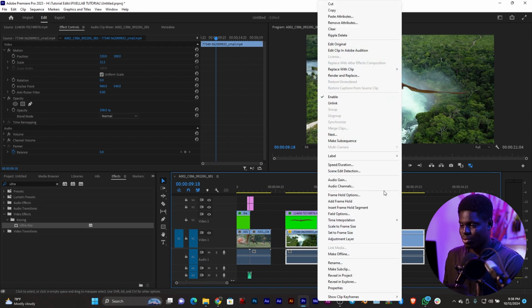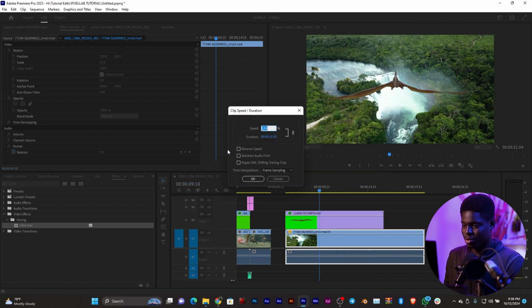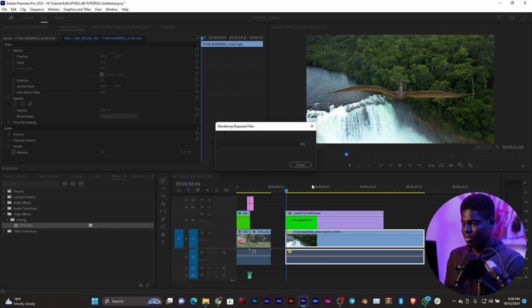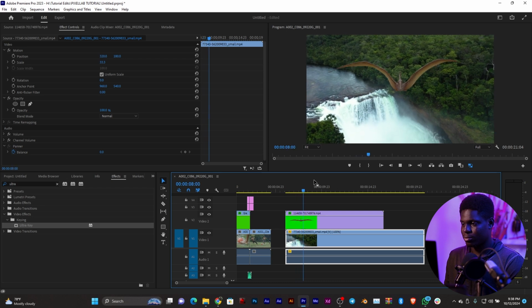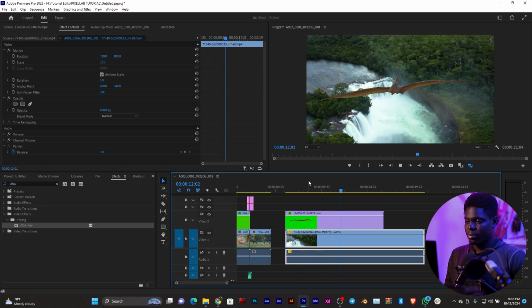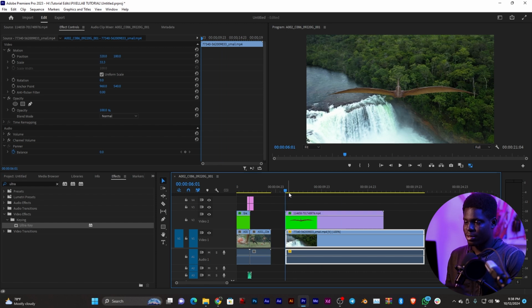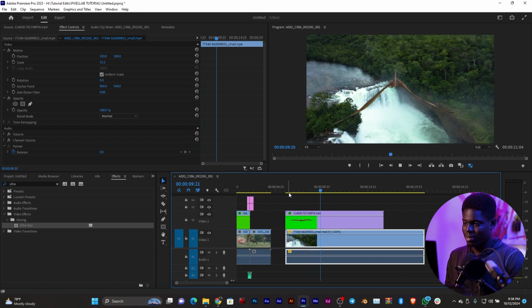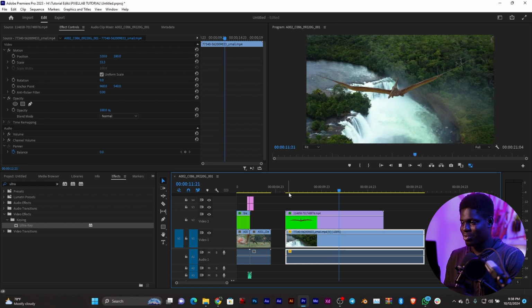So you right click and go to speed/duration, and you click reverse speed, and you click OK. So once you do that, let's play that from here now. So you can now see. Can you see how amazing this is?